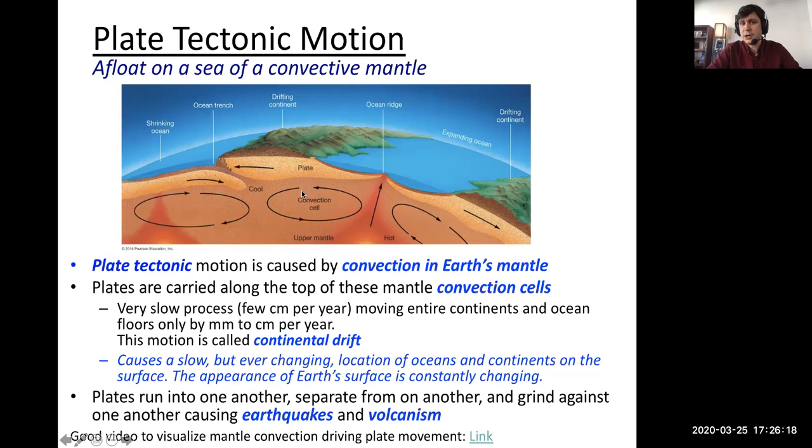So just beneath our crust, the upper part of the mantle, and actually technically the bottom part of the crust, we have these convection cells going on, where hot material is rising, moving over, and then sinking back down. Our plates are riding around on top of these convection cells. Whenever the material is moving this way in the mantle, it's dragging the plate. The plate is like a raft floating on top of it as it gets moved, causing the entire continent to drift, to move along with it. So we have all of these plates that are riding on top of these convection cells.